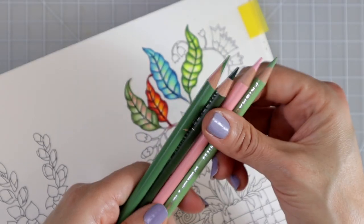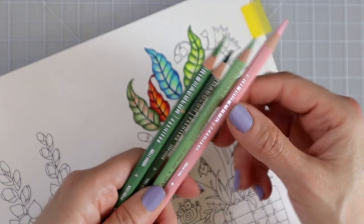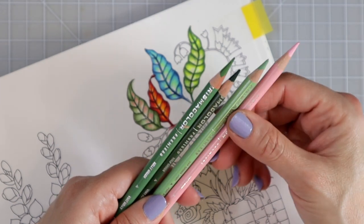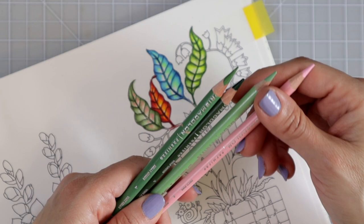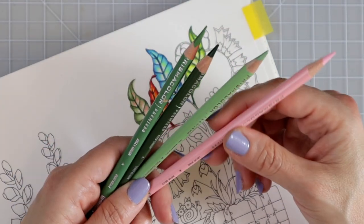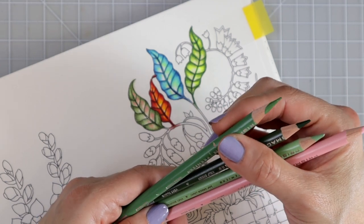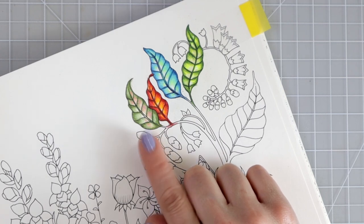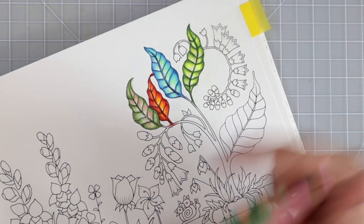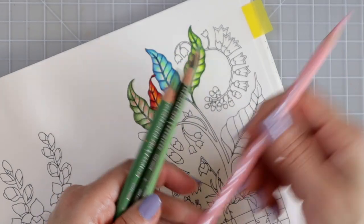We are all zoomed in now and I've got some colors here. I decided to grab a light pink because I really wanted to add some pink to my leaf. This is one of my favorite pinks — this is deco pink, sap green light, kelp green, and kelly green. This one may end up looking a little bit similar to the previous one, but in this one I'm using deco pink instead of peach.